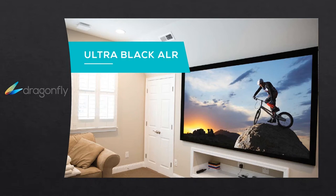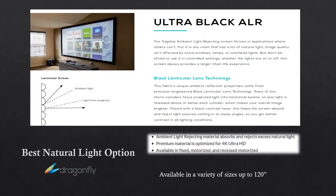This is a perfect product to allow customers to use that room for multiple purposes, not have to worry about getting it to pitch black, but still have a screen that really shows. A lot of work was done by the Dragonfly engineering team to really make sure that this was a strong quality way of rejecting that ambient light without giving up on performance and the ability for a good quality picture. Lenticular screen technology is kind of what goes into the screen — it's a unique reflection system, with tiny micro cylinders that focus the projected light into horizontal beams, so less light is allowed in.